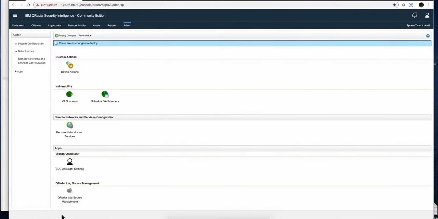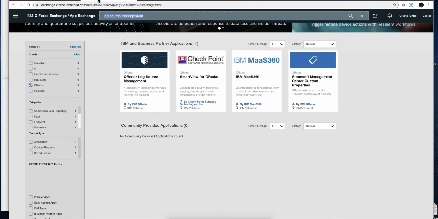If you want to run the use cases that we have shown in this series of QRadar parsing videos, here we will explain all the steps that you need to perform to do that. The first one that I would recommend is to add to your free QRadar CE the free QRadar Log Sources Management app. All you need to do is go to the App Exchange, search for that, and you have it here. You can download it and install it, and I have all the videos that show how you do that in the QRadar CE series.